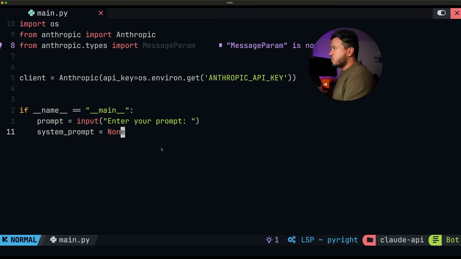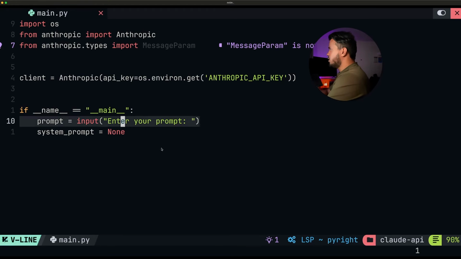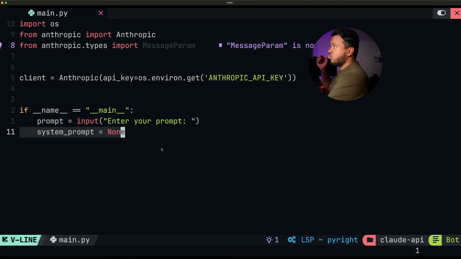So Claude is going to look at that, it's going to understand that, and then off the back of that, when it gives you back a response, it's going to follow all those rules and all that context that you provided in the system prompt, right? So this is the main prompt that we're going to submit to Claude. This is the system prompt that Claude's going to look at in advance before it gives you a response back to this prompt, right? So hopefully that made sense.